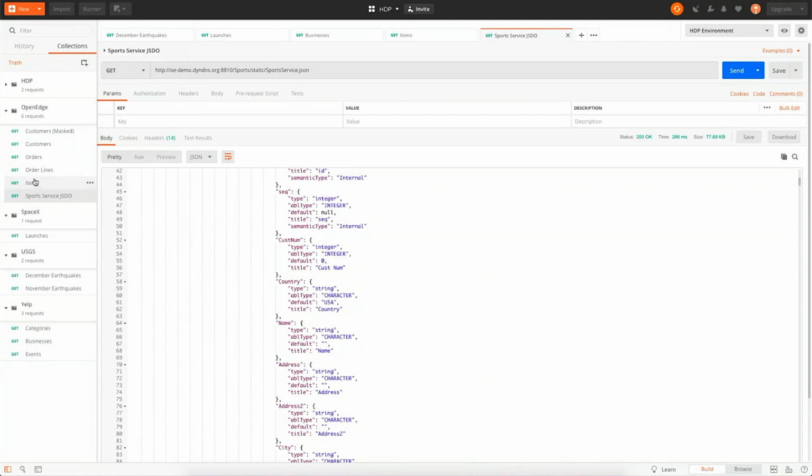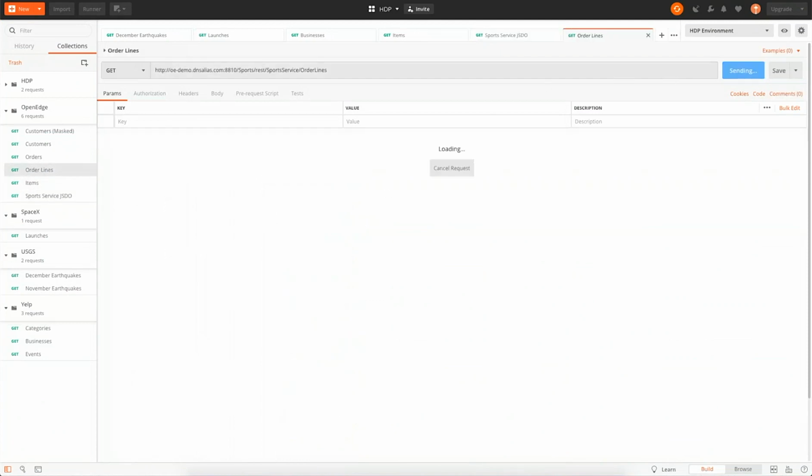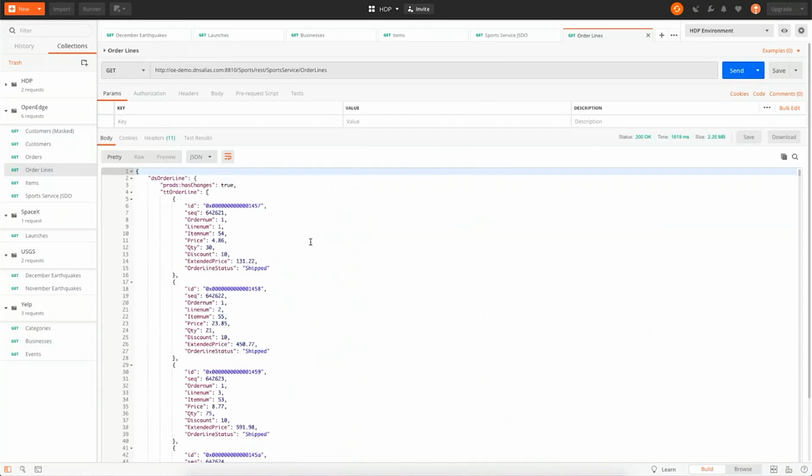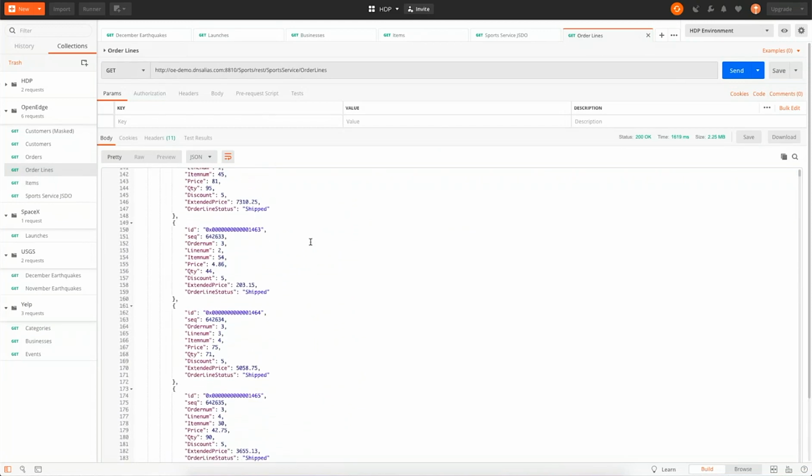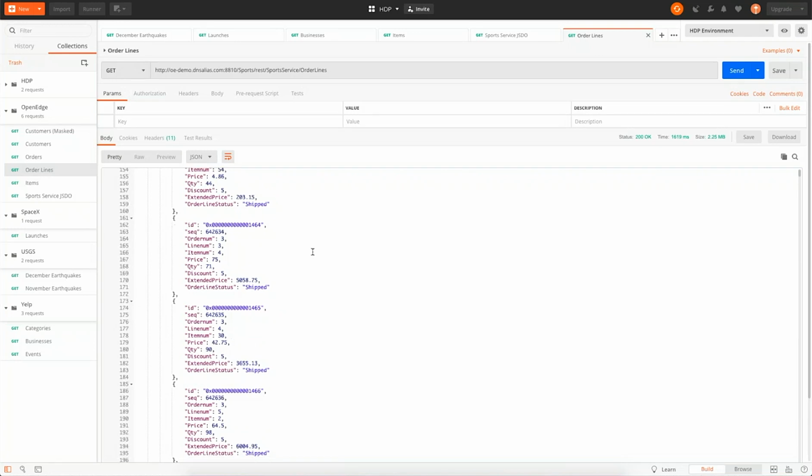If I go back to Postman and just take a look at what gets returned from my order lines API, you'll see a whole bunch of key value pairs that essentially are all of my orders, all the items that have been shipped with each of my orders. The format isn't necessarily very complex, but if I'm a business analyst or a BI developer, I don't necessarily know how to analyze this data. So I have to look at it row by row, key value pair by key value pair.